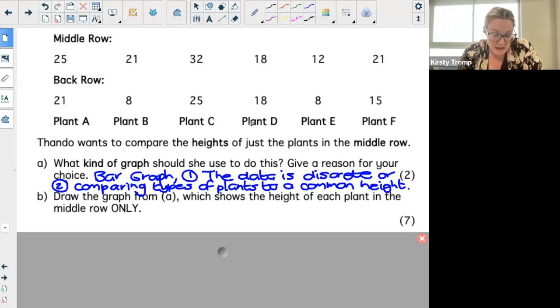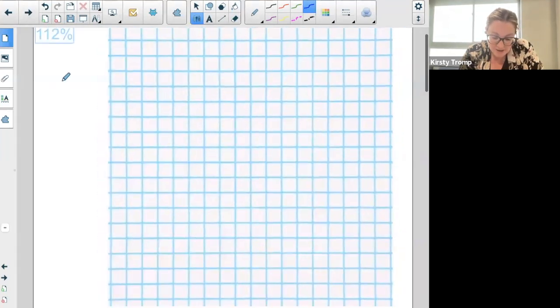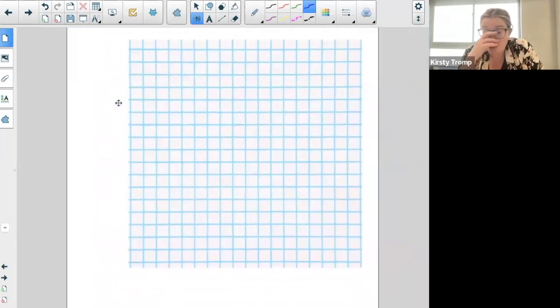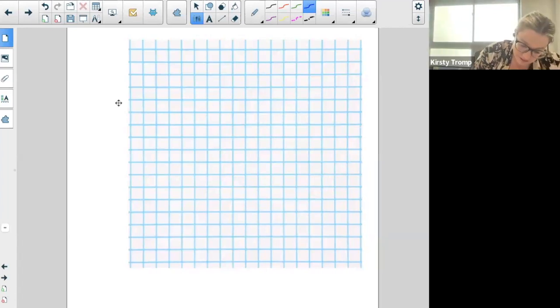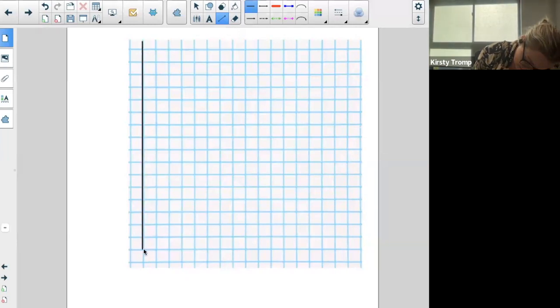All right, so let's go have a look. I'm going to cheat a little bit and use graph paper. Most of you at school get given graph paper when you want to draw a graph, but otherwise you would use a ruler and a pencil. I'm going to use graph paper because it's going to make our lives a little bit easier. I'm going to take my ruler and draw my x-axis and my y-axis. I'm going to start with my y-axis, and now I'm going to draw my x-axis along the bottom.